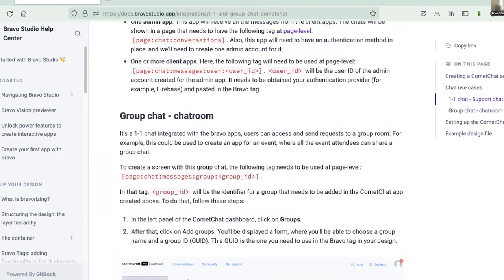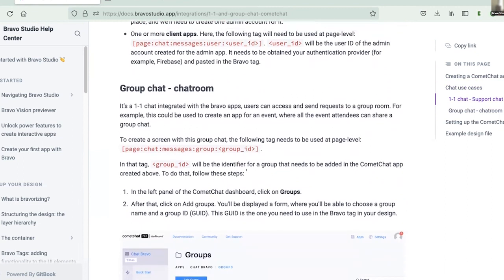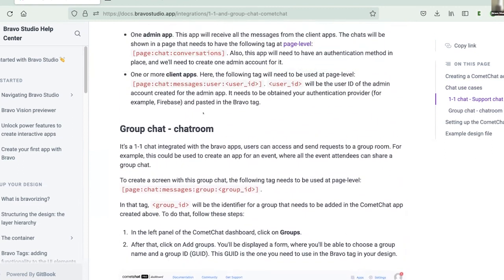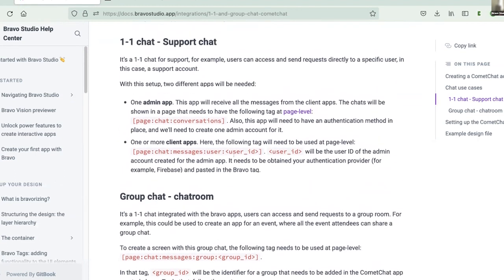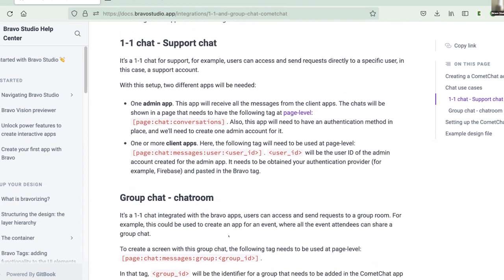You would need to first create a group in the CometChat platform, and then do a setup that is explained here in the documentation, and then you would have a group chat inside your application. That would enable the users who have logged in to chat with each other in a group. So these are the two main use cases we thought of. Of course, you could apply group chat to many more app cases than this event app, but this could be an option.